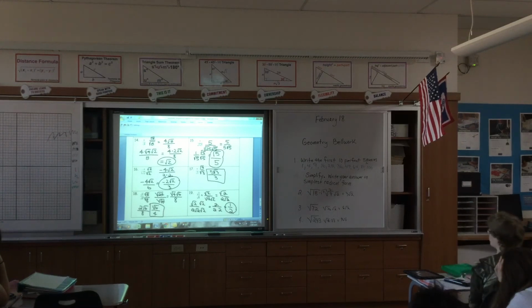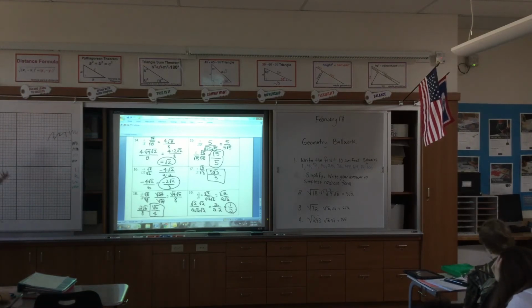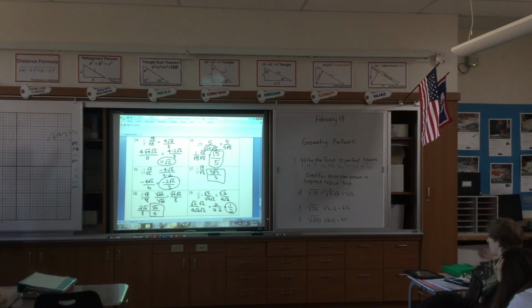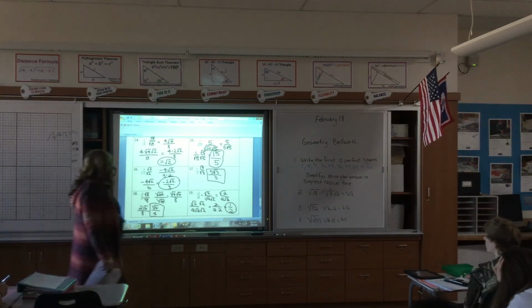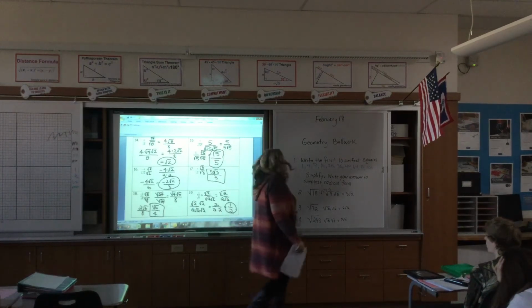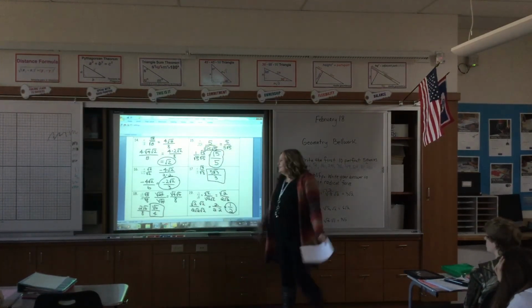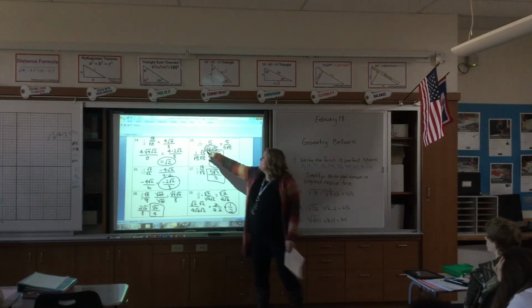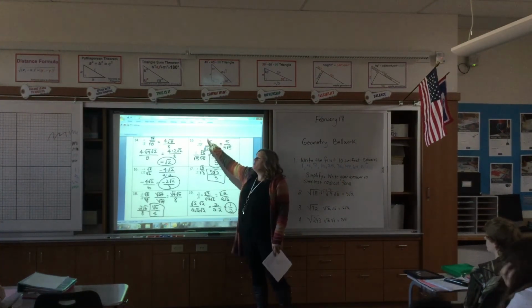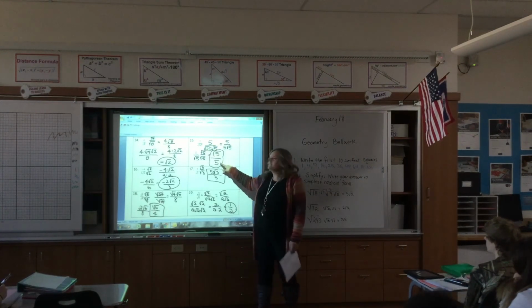Okay, so let's look at that one right there. 4 square root of 8, okay, but there's a perfect square in that, right? So this is going to be 4 times square root of 4 times square root of 2, all over 8, right? So that gives you 4 times 2 root 2 over 8, which is equal to. She multiplied by square root of 8 also here. Does that make sense? She just multiplied by what was on the bottom.